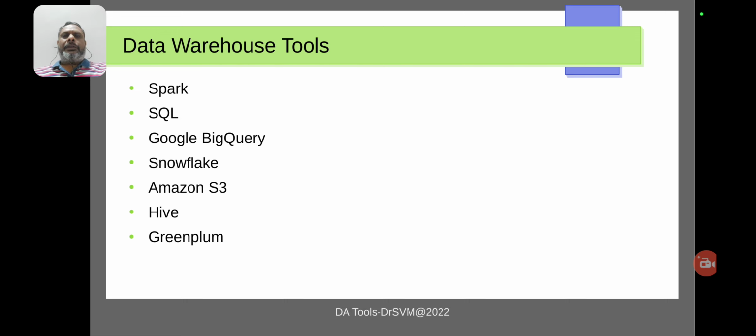Therefore, a lot of exercise is needed before dumping into the central repository. So there are various tools available associated with this data warehouse that basically are meant for the input and output side of the warehouse. At the input side of the warehouse, the data is collected from various sources. The data is extracted, then transformed to the required format, and finally loaded onto the warehouse.